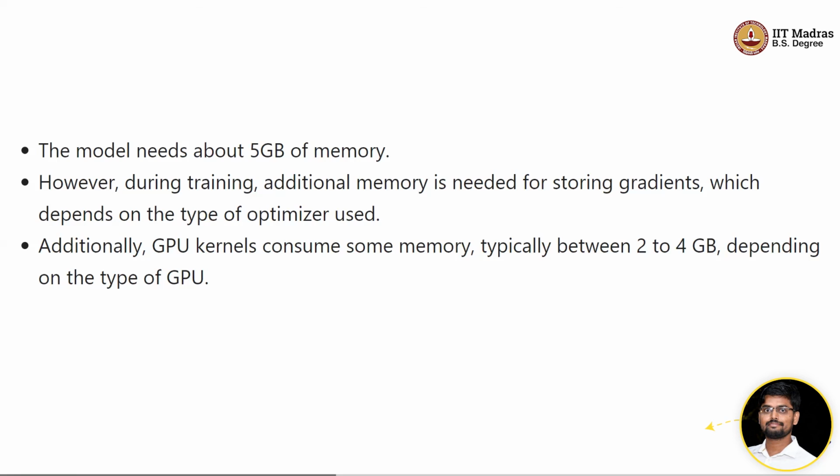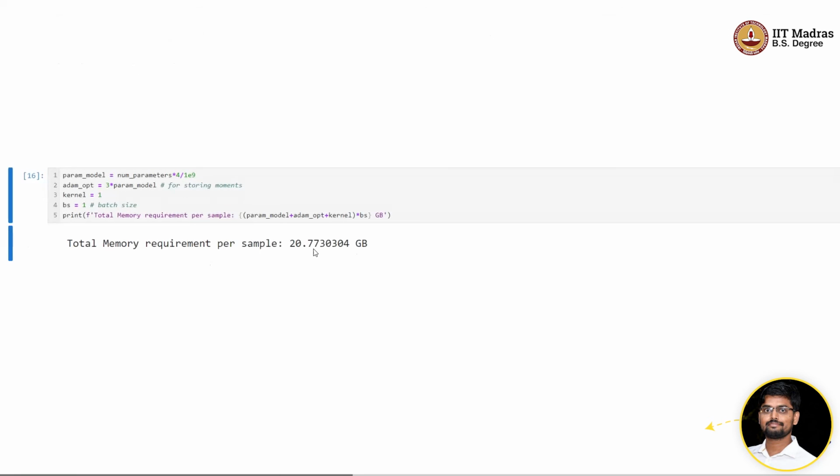Moreover, on top of all these, because we are going to train the model on the GPU, we need to download the GPU kernels, which define the GPU specific functions for all the operations involved in the model training. Based on the type of GPU we use, the amount of memory required changes a bit, from 2 to 4 GB. Even with a modern GPU, we need at least 2 GB of memory to load all these kernels. So put together, if we sum up all these, it turns out that we need at least 21 GB of memory to train the model with a batch of size 1.